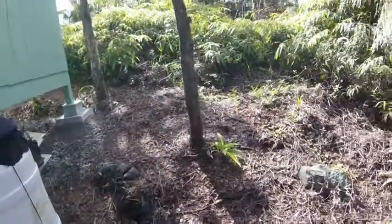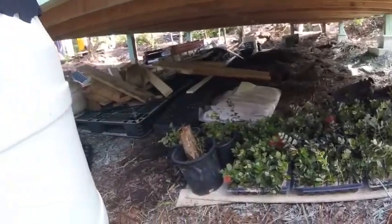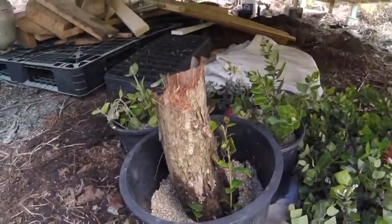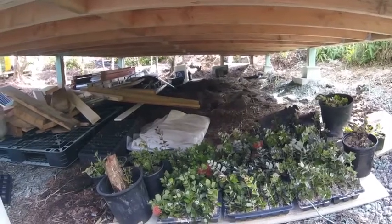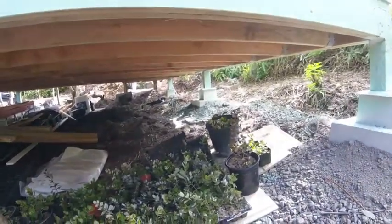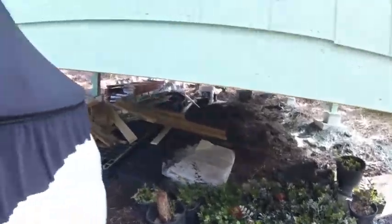The cuttings — the first set of cuttings didn't turn out too well, so we've done a whole bunch more and we're trying different things. We have this one which is just a stump with some sprouts on it. She put some rooting hormone on that and put it in the water — maybe it'll keep growing, we'll see. Some of these are not doing so well, some are doing a lot better. We're just trying to keep them moist and out of the sun.